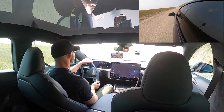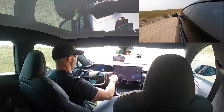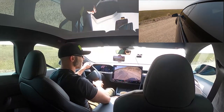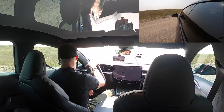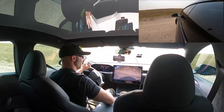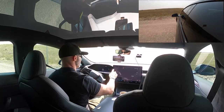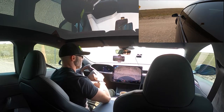Okay, and this is as far as we're going. I didn't go this far earlier, but it's a dirt road, so our fun is over here. We have this one straight over here, and I think we can do an 8th mile pull, and then that might be it for today. But we explored, it's a fun spot. I think if we came out here and had some spotters, we could really push it on this road.